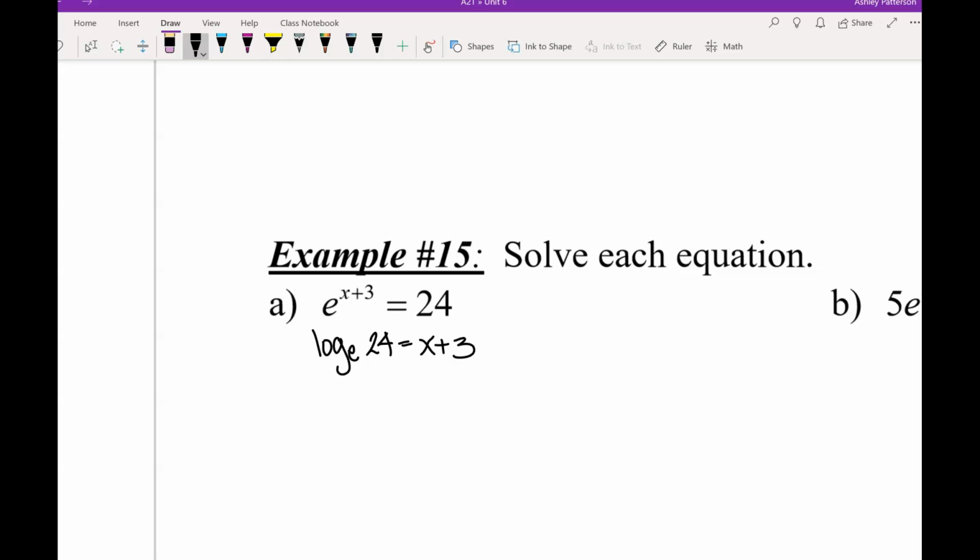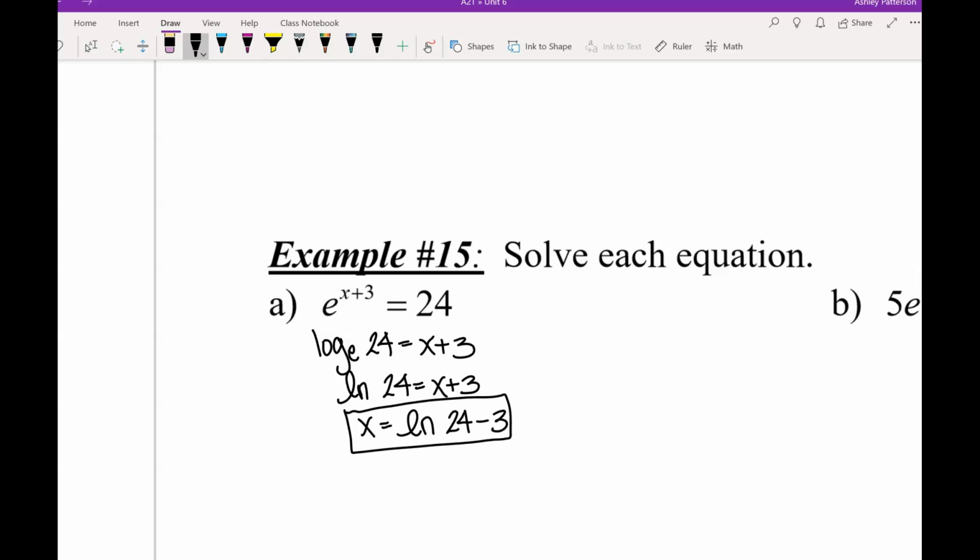Now, yes, normally for exponential equations, you want to get the bases to be the same. There's no way I'm getting e and 24 to have the same base. So immediately I chose to write it into log form. And to get us comfortable with the formatting, I am going to change log base e to the natural log of 24 equal to x plus 3. And then to isolate x, we just subtract 3, so x is the natural log of 24 minus 3. Final answer.